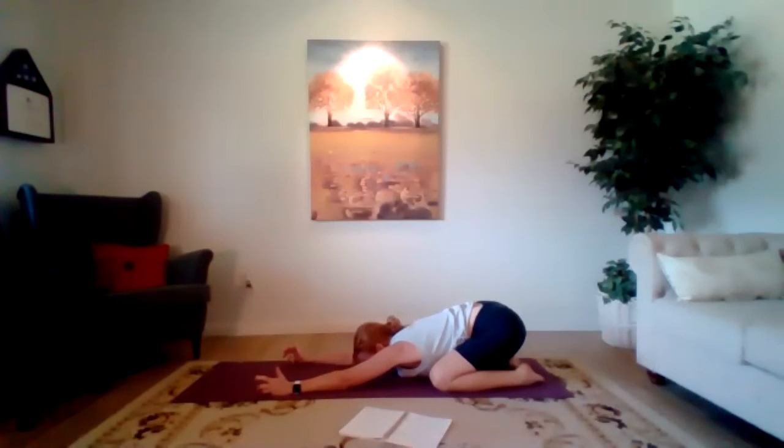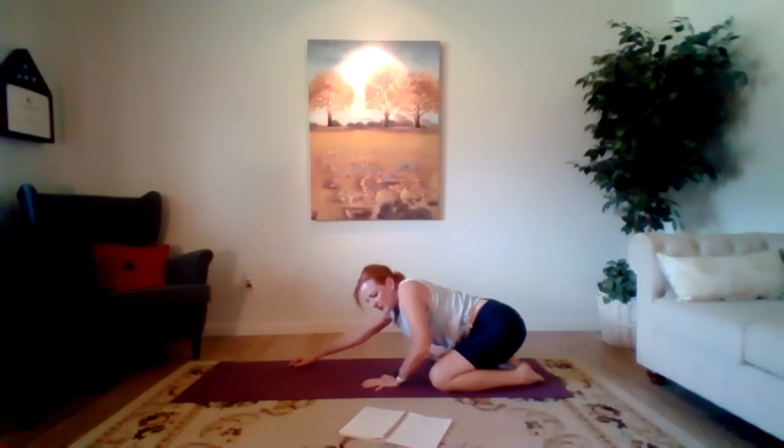Sometimes it gets shadowed. We get weighed down by worries, by frustration, by doubt. When we open up that heart, when we connect within and around with each other, that light grows. Beautiful job. Slowly coming up.